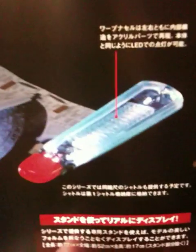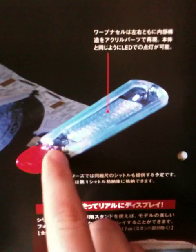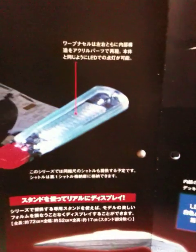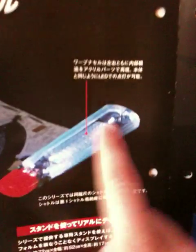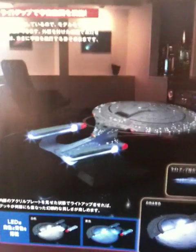You can see here the warp nacelle, all lit up. Some electronic gizmos here, so the bussard collector would illuminate. So even something that is relatively small in comparison to the saucer still has a lot of stuff in it. Does stuff. Really good.